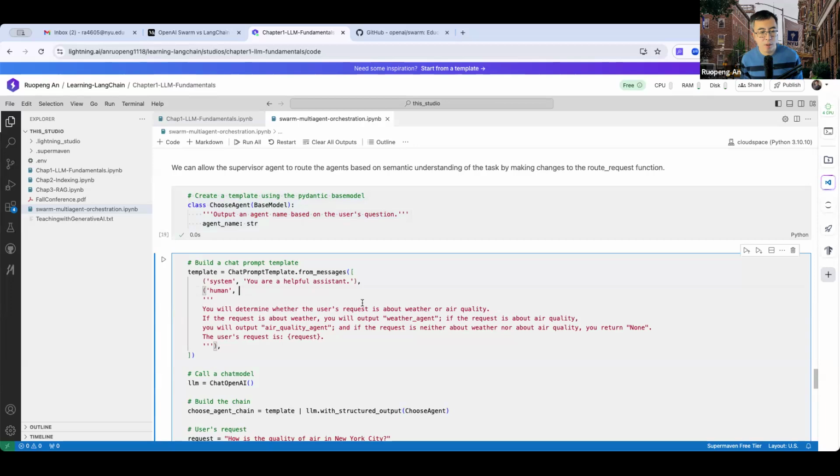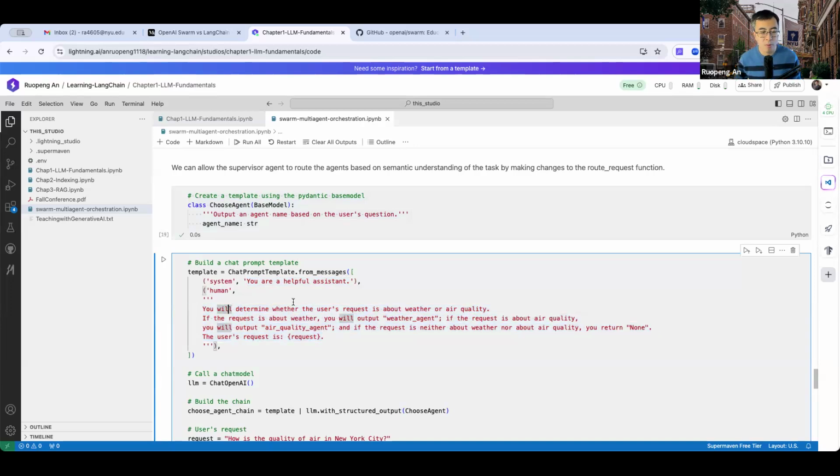And in this chat prompt template, I specify a system message, "You are a helpful assistant," and importantly, I specify the human message, and instruct the large language model on returning an agent name.